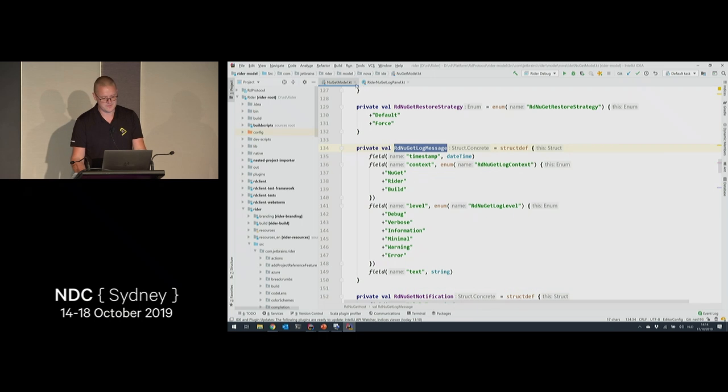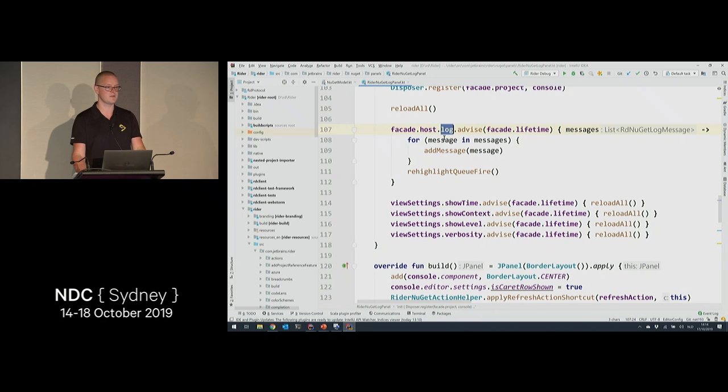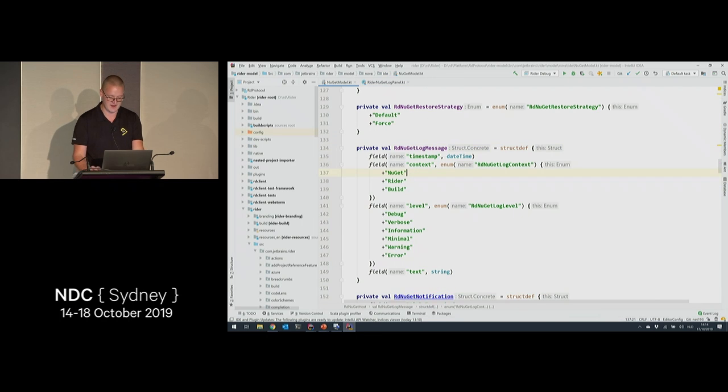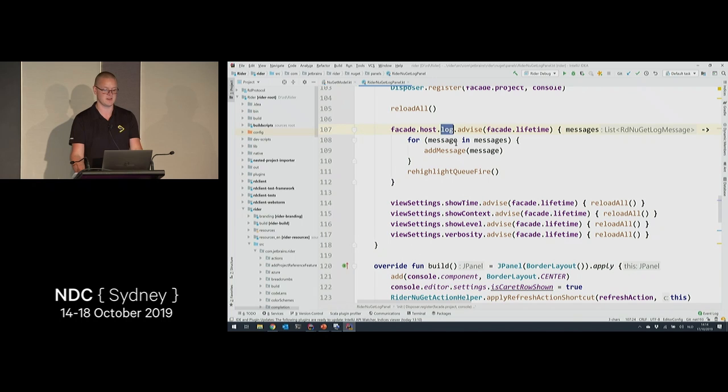Awesome. You will see when we start using it that we can connect to our protocol host and then use that log property that we just defined in our protocol model. So this protocol model where we said we have this sync called log is converted into actual code that we can work with, and this is a collection where we say observe this collection in this lifetime, so that when this lifetime closes, when we close this solution, we're no longer interested in that subscription. Whenever you see some message added to that list that we define in the protocol, I want you to run this method called add message and do something with it.